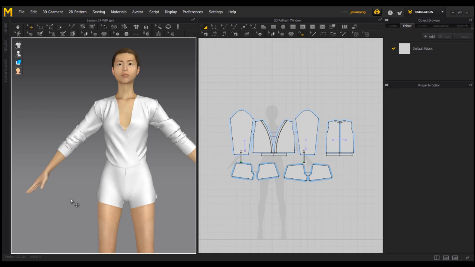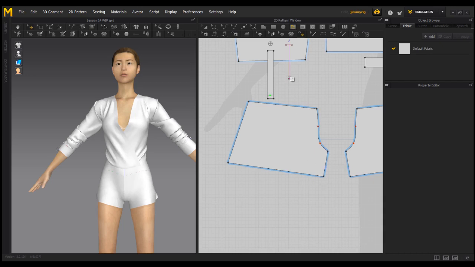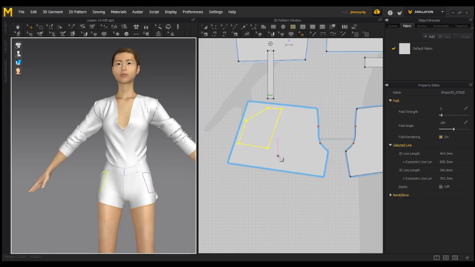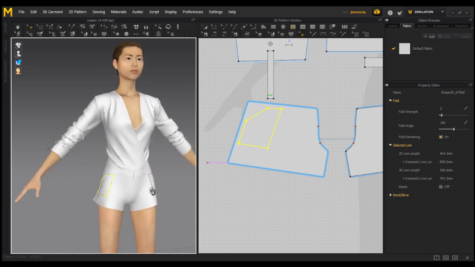Now as we already know, adding pockets or any kind of details for that matter in MD is done with the use of internal lines. So we are going to take our internal polygon tool and create a shape for our pocket in the front pattern of the shorts. I am going to create something like this, but I am going to change it later once it appears in the 3D window, as it's going to be easier to change it. Okay, now that I see it, I am able to change it.